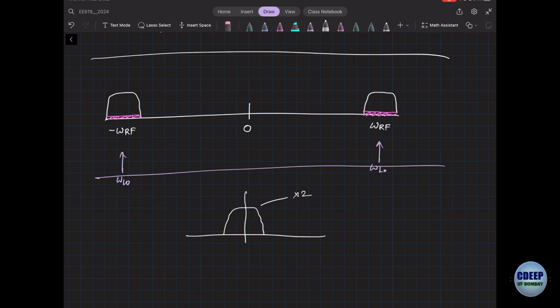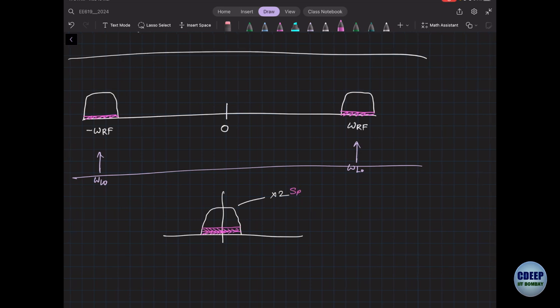And then your noise over here will come up here, and then there'll be another set of noise from the left and right side. Okay. So after the mixer you would get 2 times S_RF times your mixer gain, and the noise will also be 2 times your noise times mixer gain. Something like that. You got it? Okay. So in this case, compare this to the previous case where signal is only on one side. The noise shows up twice. The signal only shows up once. As a result of which, there is a 3 dB difference.